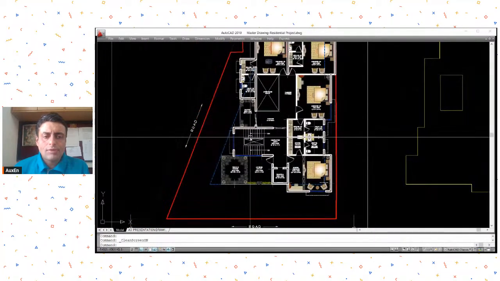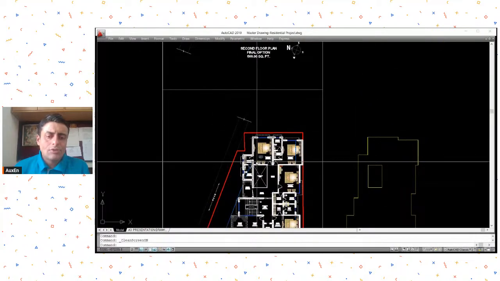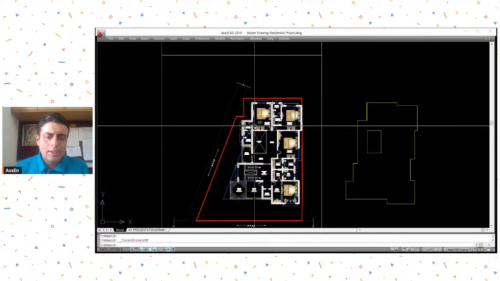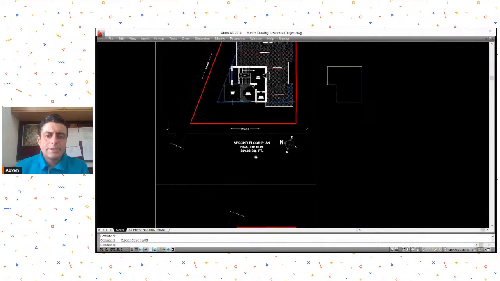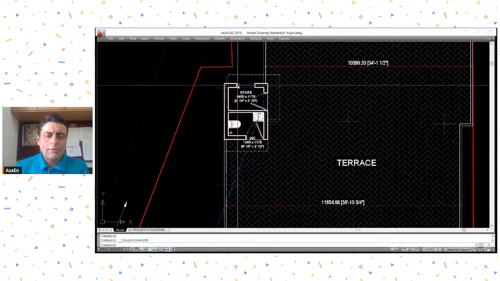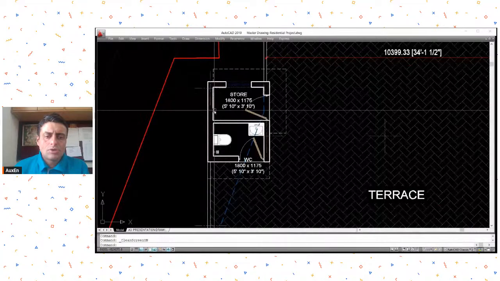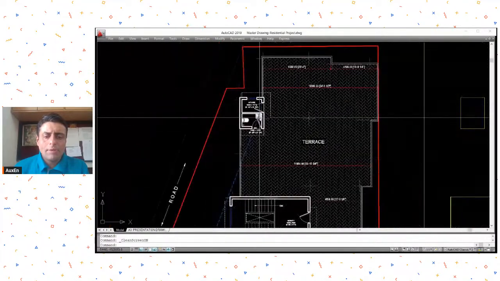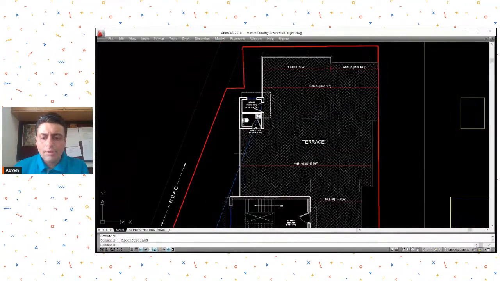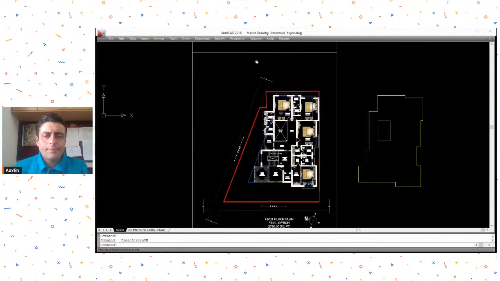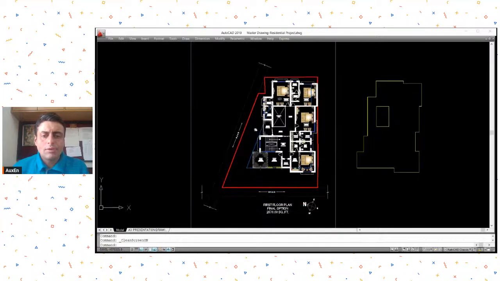So all this is at the first floor. So at the first floor you have just four bedrooms and open spaces, and at the second floor you have, I think, a storeroom and a toilet. Maybe you will also be developing a small servant quarter. So this is the planning at the first floor, second floor.